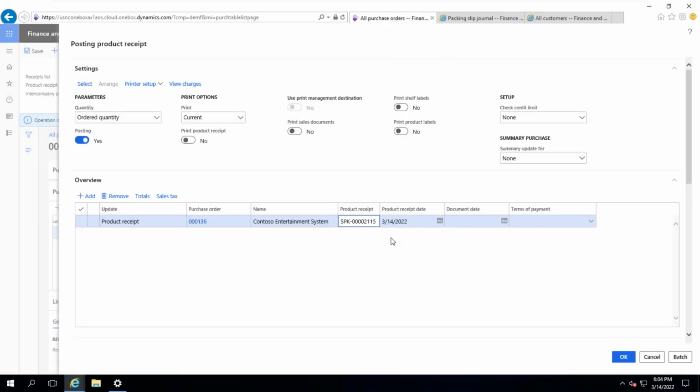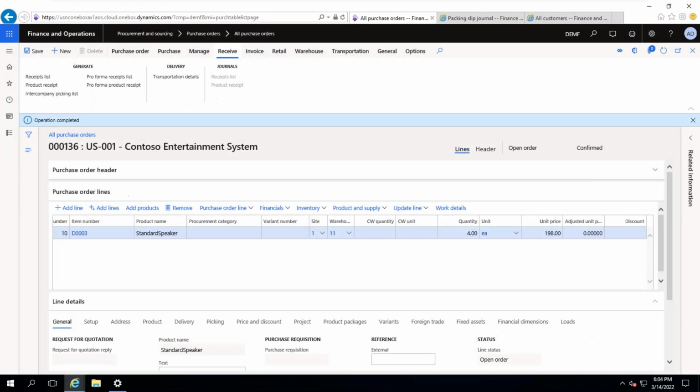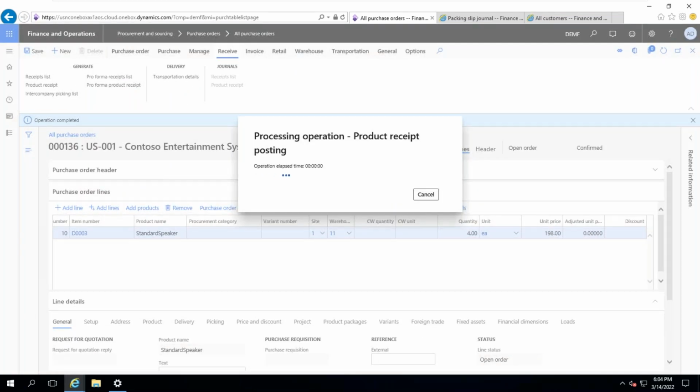Make sense? Are you able to follow? Yes, sir. Okay. If you want, you can enter document date. Your wish, you can enter the document date, whatever the date it is there. So click OK. The setups and everything I will explain you one by one.